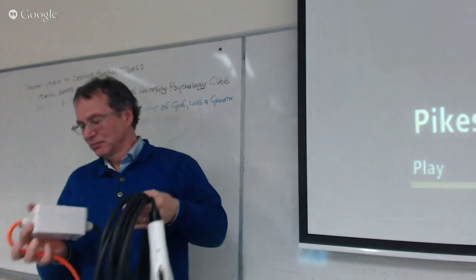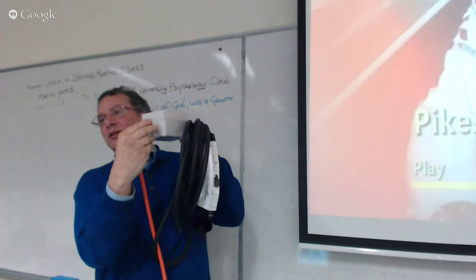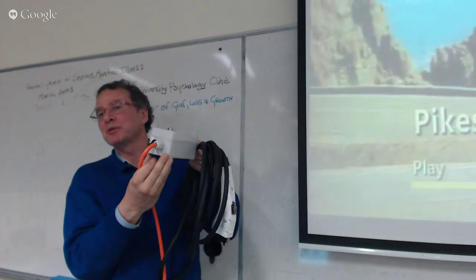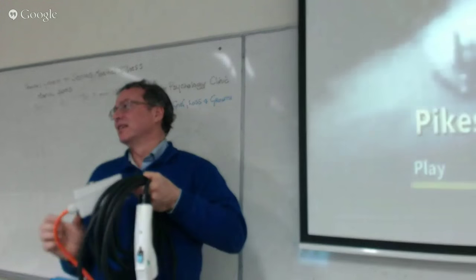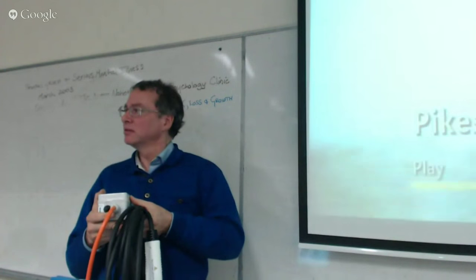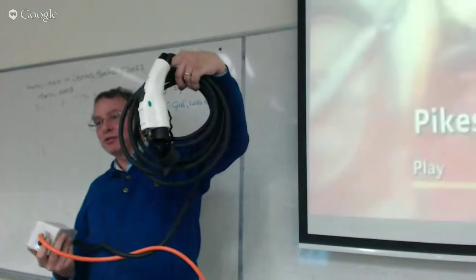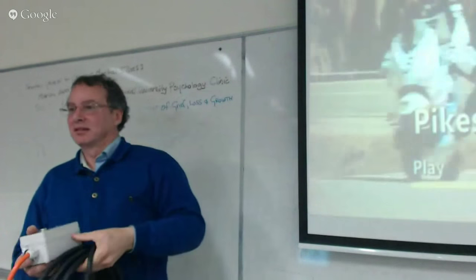This one has a switch. You can set it on 10 amps so you don't blow up someone's power point, and it has a high current setting as well. I think it was about $440. The plug and lead on their own are worth $250, one of these J1772 plugs.